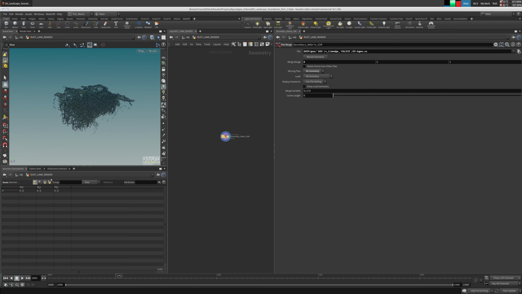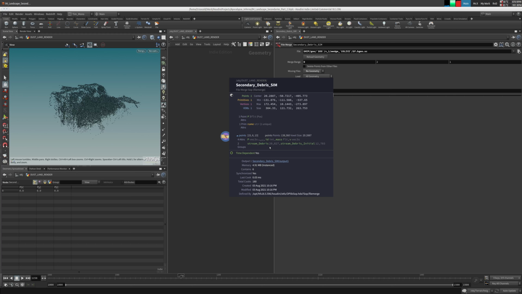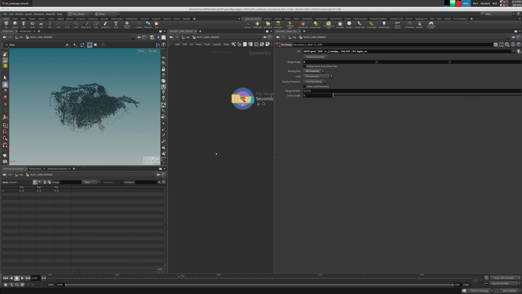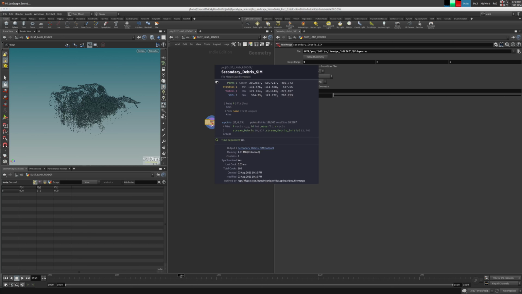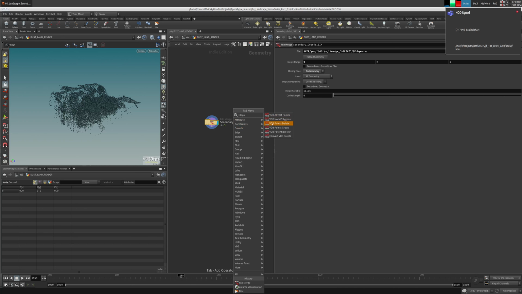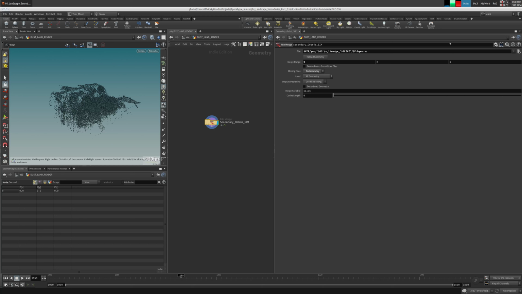Okay, so we have some of our particles as well. I remember that we were going to split this into debris, ID, steam debris initial. Was it the particle size or the mass? So these are still, yeah, remember these were VDBs, right? So we need to VDB points convert.